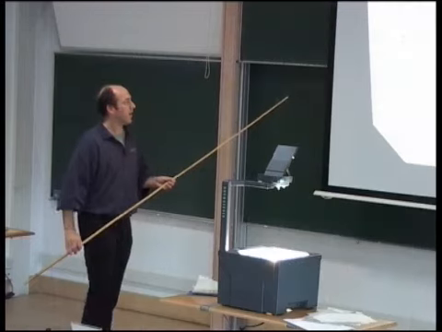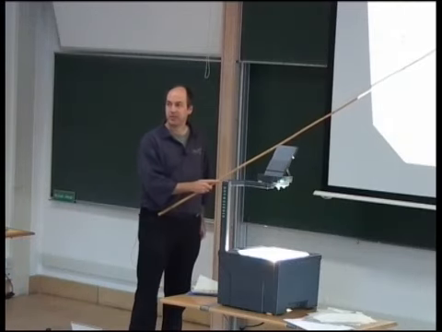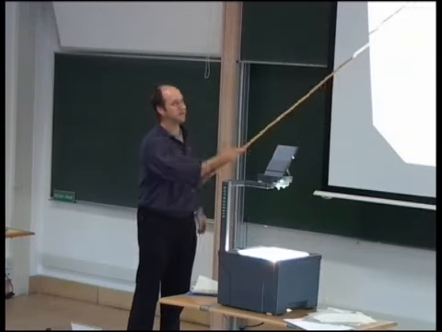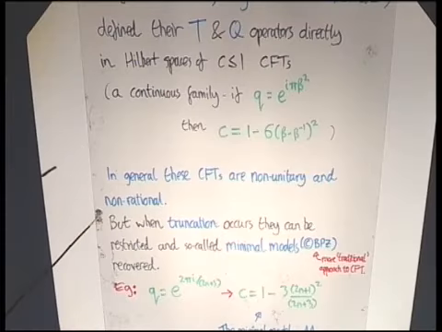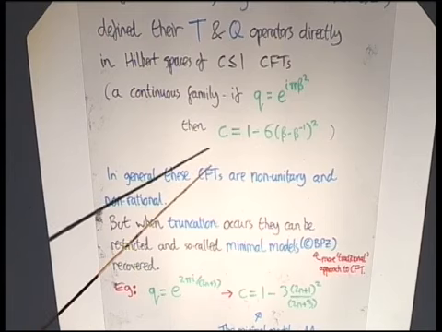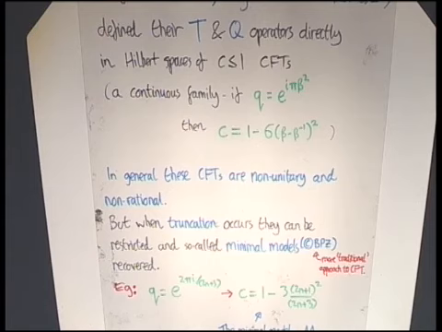Okay? And then when this truncation happens, so I said that at special values of q things would truncate, and what generally happens there is that it corresponds to places where you can restrict this, in general, non-unitary and non-rational theory, down to a minimal model. So there's a whole nice phenomenon about that where you can consistently restrict the space of states down to a smaller space. And once you've done that, you're left with a description of an honest-to-goodness minimal model.